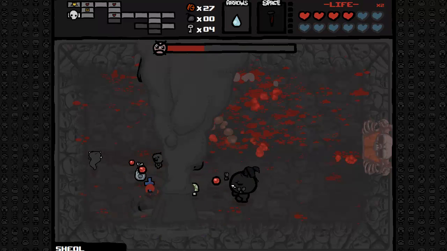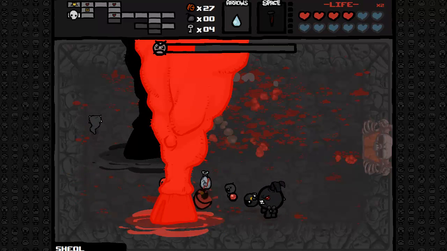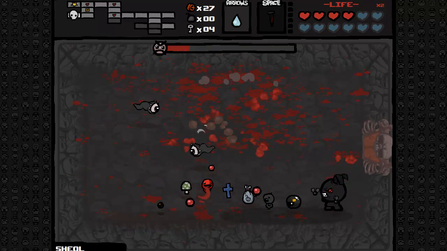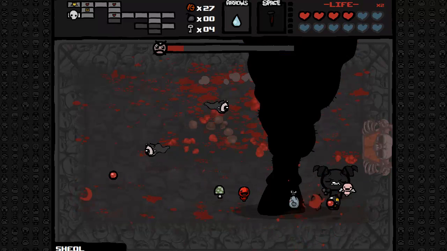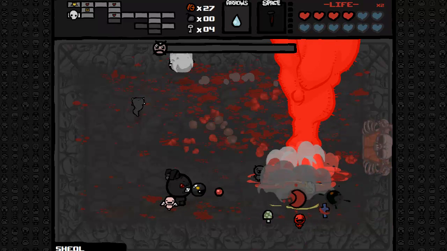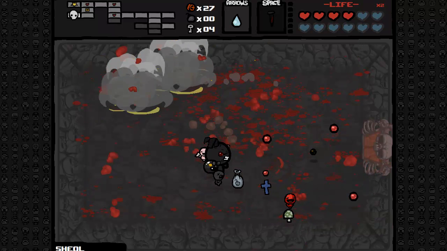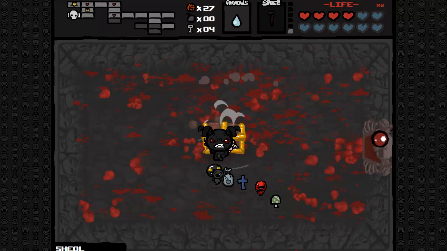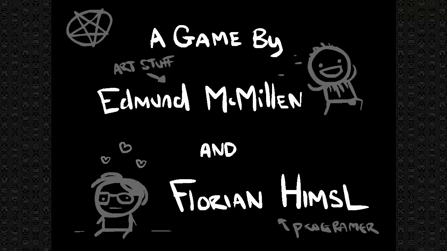But hey, I've got a ridiculous abundance of HP. I'm really not having any problem here. I doubt you'll even see my hearts drop onto the position where you can actually see them going down. And I think the Wild Touch might finish him off, maybe? No. And fantastic! Another successful run of the Binding of Isaac.